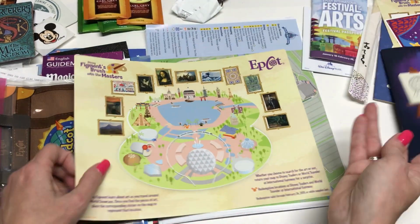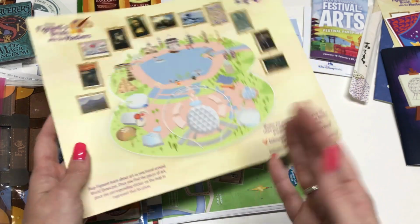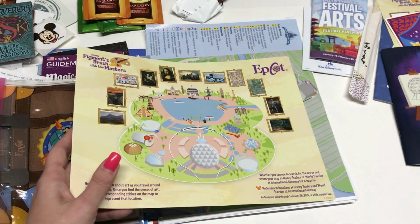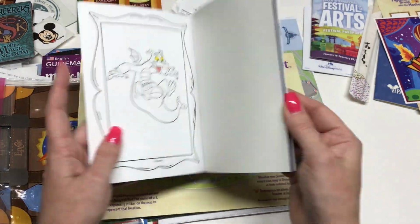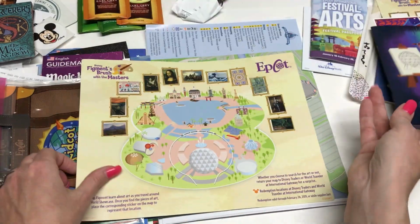I've done one at Food and Wine Festival, and I think it was like a keychain. And I know I've seen in the past where people have got pins and stuff, so they changed the prices out. I think last year it was a pin. I'm not into pins anymore. I definitely love flat stuff for my junk journal, so I was extremely happy with the coloring book because I can definitely add these pictures to my junk journal.